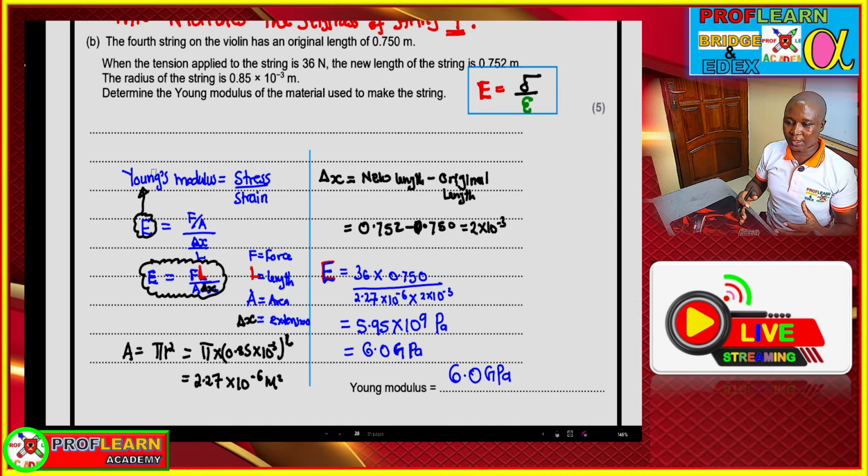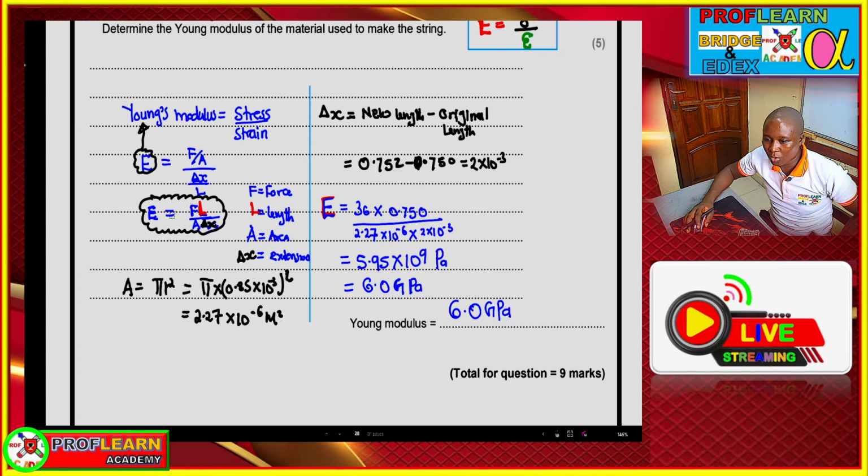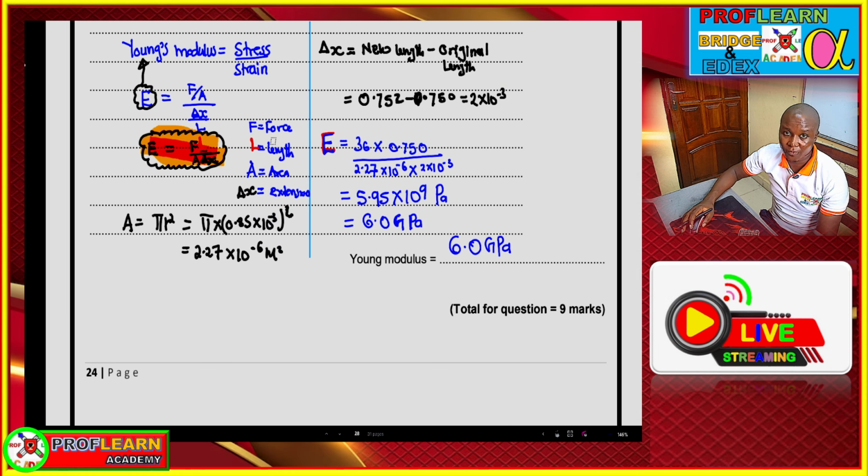So Young's modulus is a property of a material. So we're going to say stress over strain, but stress is force exerted on the material over the area in contact, or the cross-section area, which has the units of pressure. Stress has the units of pressure. Strain is the extension over the original length. So if we combine these two equations together, we are going to have this. Young's modulus is equal to force times original length of the material over cross-section area times the extension. And I've identified those quantities here for our safety purposes.